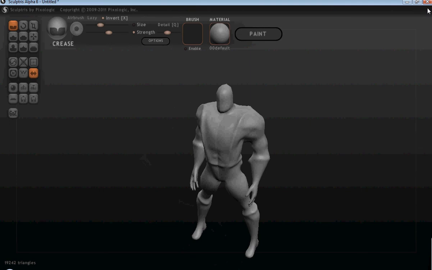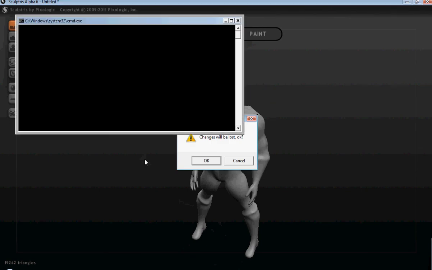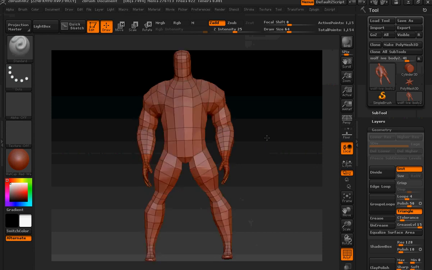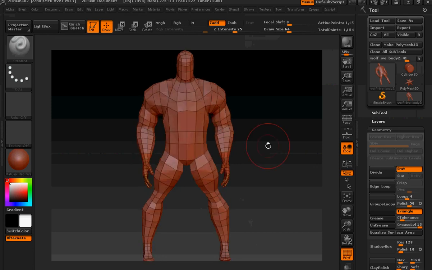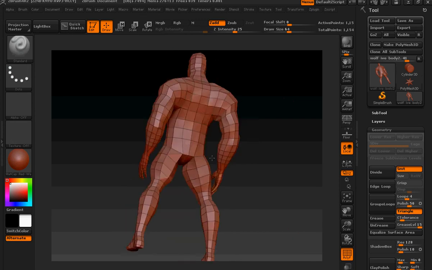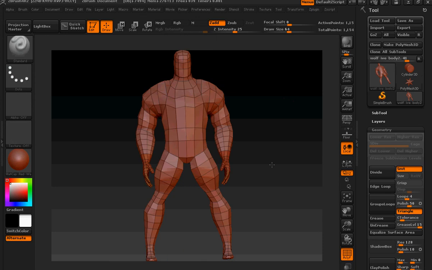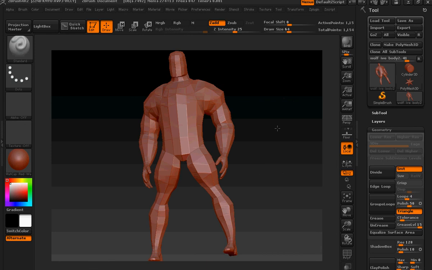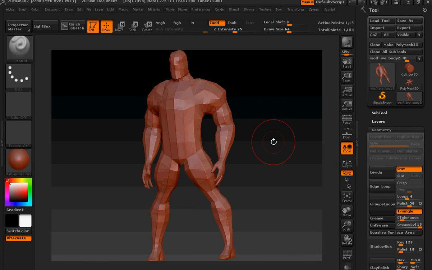Alright, so anyway. The thing about that is it turns things into triangles, and you don't want triangles. When you're making a game, you don't want to make triangles. You want to make it all quads. And you see here, everything's all quads. It'll triangulate, but it's not. It's all quads. You could retopologize yourself. All quads, no tris.